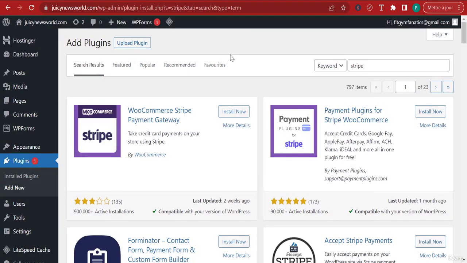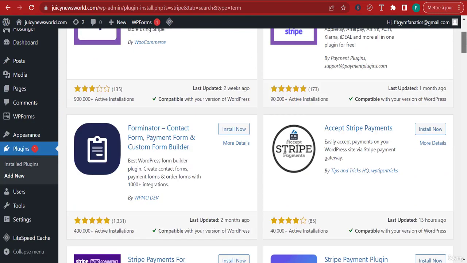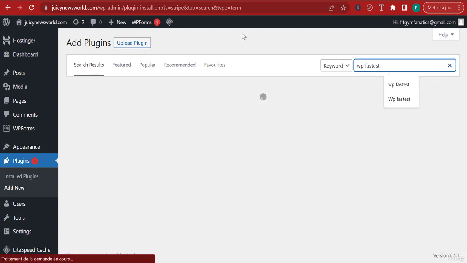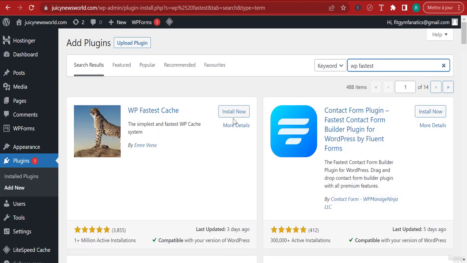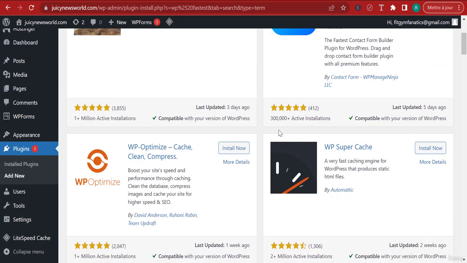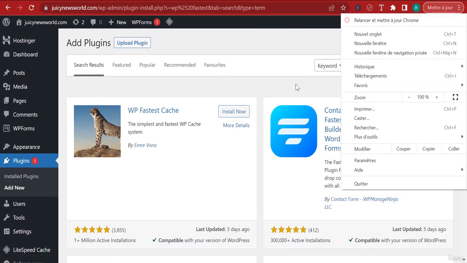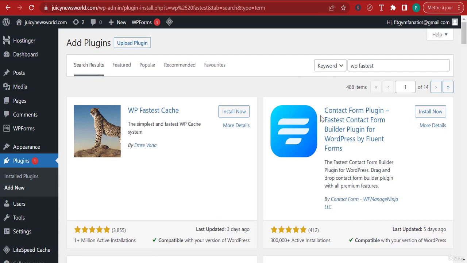If your website is slow and you're suffering from website slowness, you can come in here and you can look for plugins that are called caching plugins. I highly recommend this plugin over here, WP Fastest Cache. This is for me the ideal plugin, but you can go for different plugins such as WP Optimize. We'll talk about how to optimize your website for speed later on, but typically here, plugins add a functionality on your website. That's what you need to understand about plugins.